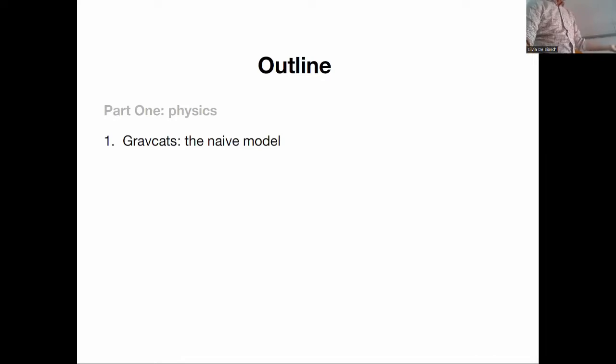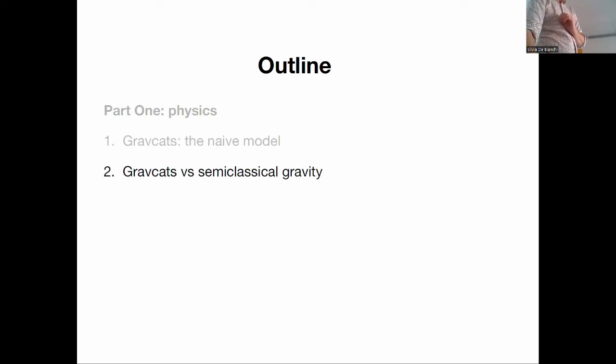We'll come at the grav cats three times, three different ways of thinking about what's going on. And in some sense, which is the right way to think about them is the big question that I'm talking about. We'll do a naive pass first, where I just get the idea out on the table so you can see how it's going to work very quickly. That'll be enough for us to see that if the GravCat experiment is done successfully and has the predicted outcome, then you can't model it using semi-classical gravity. So either we're out of the semi-classical regime, or, if you have in the back of your mind that there really is no quantum gravity and semi-classical gravity is how things really are, that's going to be ruled out by these experiments.